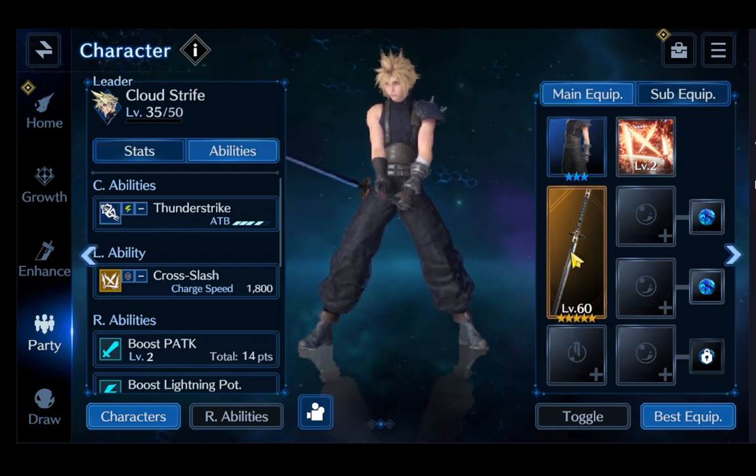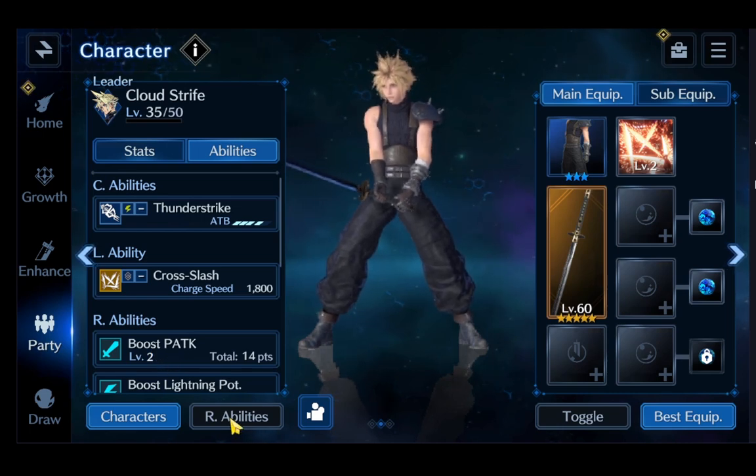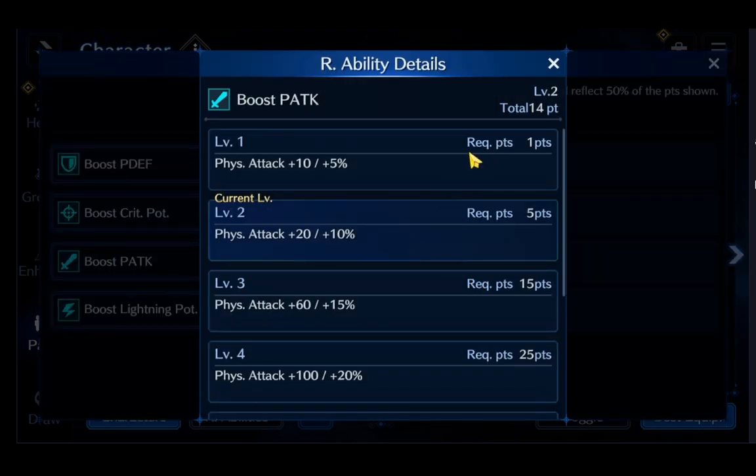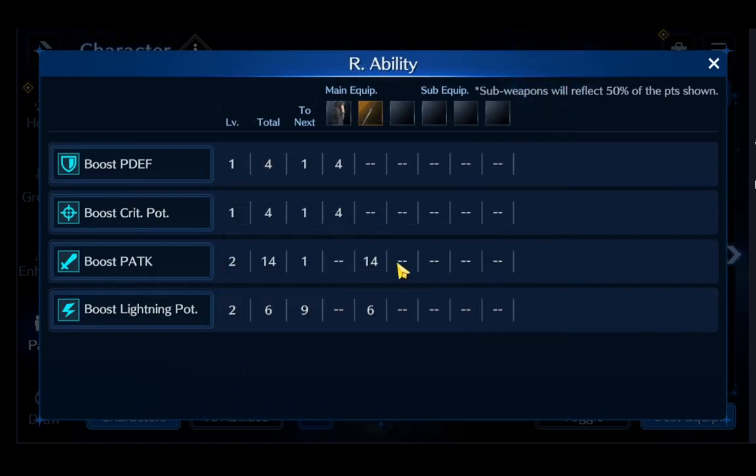So we got this Murasame with this boost physical attack trait, so you can come over here to our abilities, and now we have boost physical attack. It's a level 2 with a total of 14, and so we got our 14 points. If we had 15, our attack would go from plus 20 all the way up to plus 60. So we're going to try to get some more physical attack. And you can see here that's coming from our main weapon. This will be our secondary weapon, and then our sub weapon, 3 of them.